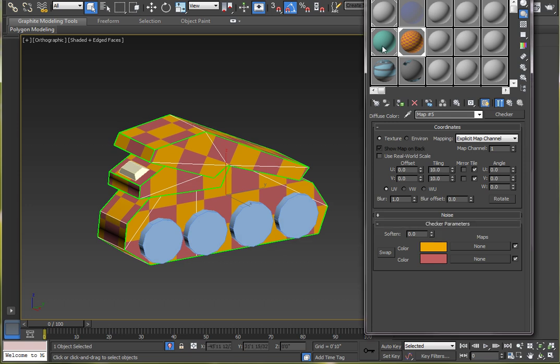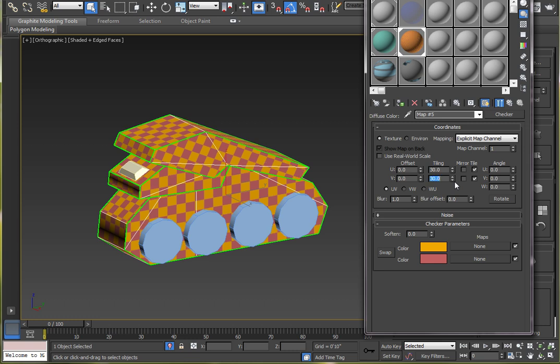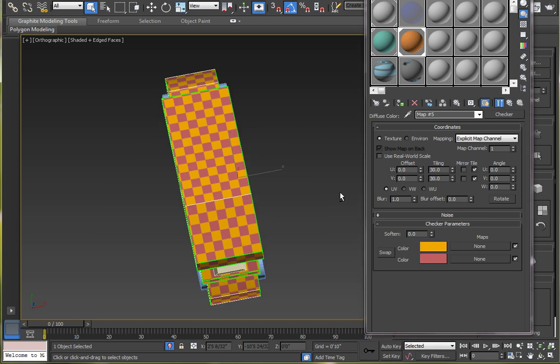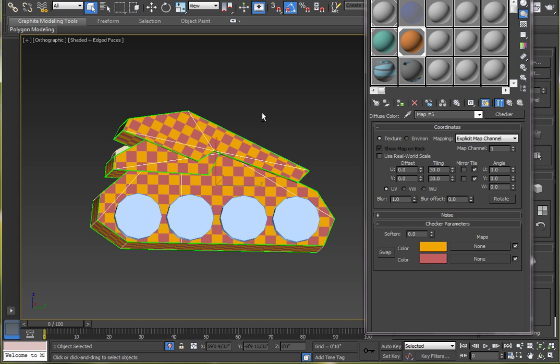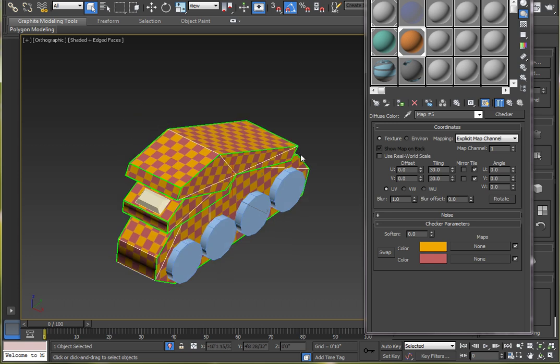The difference in tiling is 50 on the blue and green, 40 by 40 tiling versus 10 by 10 tiling on the orange and red. The reason for the higher amount is simply to better see the UV space that's being used by each part.